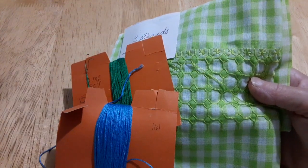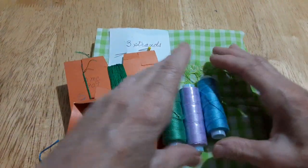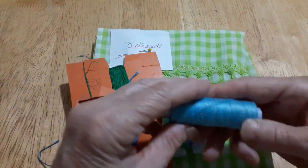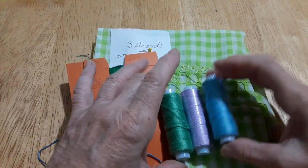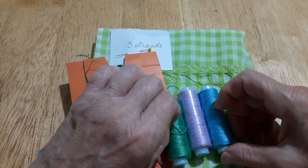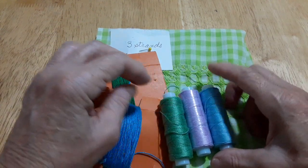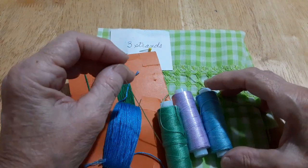But you know, now, this is the other ones that I've found, and I've showed you this before if you've watched, where you can buy on this little round thing here. Anyway, but these I don't separate. I just use those as they come off of the spool.